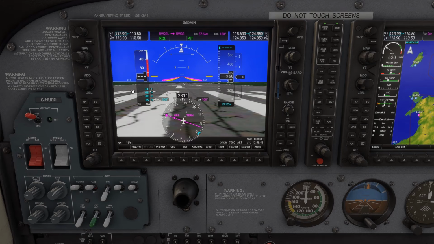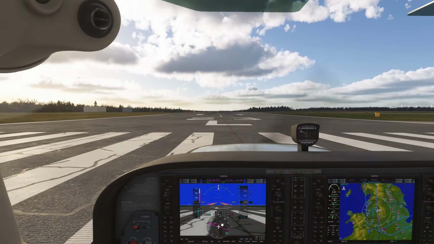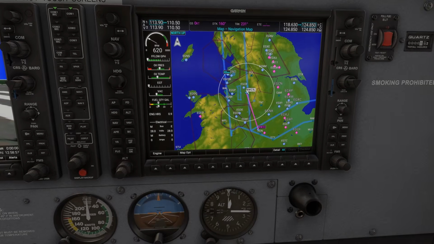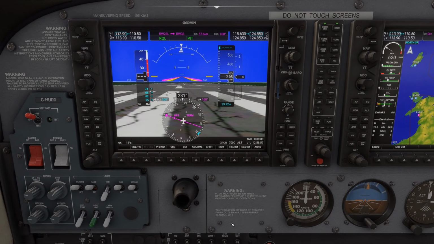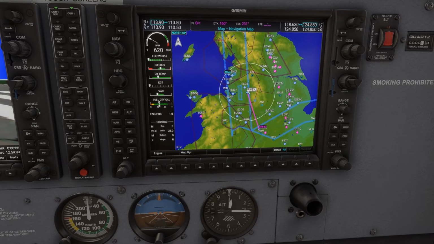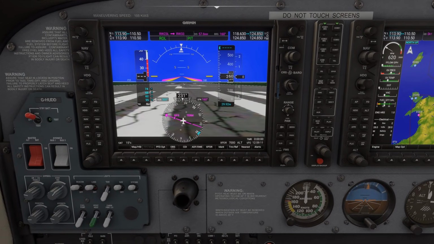Let me just make sure that I've got Flight Sim connected there. Why did it not do that for me? Shift and 2, not F2. Sorry. Shift and 1 will take you to the first screen. Shift and 2, so the number 2 on your keyboard. Not F2, not F1. 1 and 2. So Shift and 1, Shift and 2 will move you between these screens. You can do it that way.